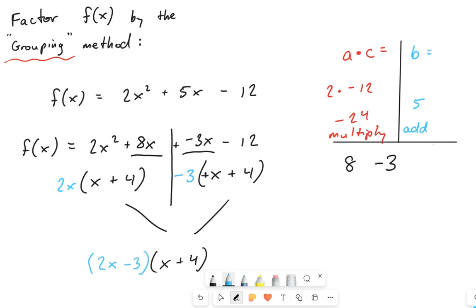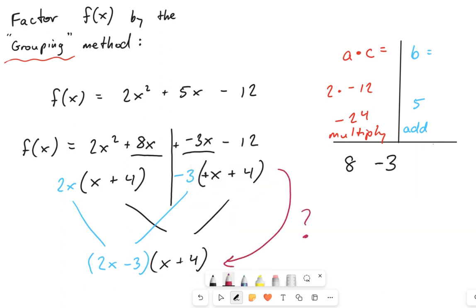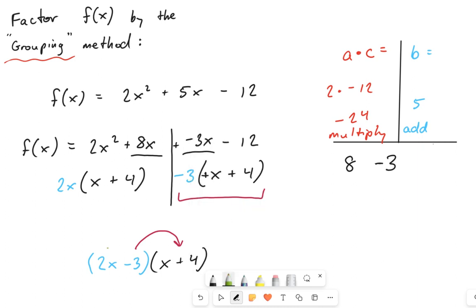And you may be wondering, well, okay, how is that working? Like, you can see where the terms connect to each other, but how do we know that this thing down here is actually equal to what we started with? Can we prove it? Well, I have an easy way to prove it, but it involves going backwards. So take a look at this. If I were to multiply this negative 3 times my x plus 4, that's basically this right here. And if I were to multiply my 2x by x plus 4, well, that's this part over here. So you can see I've accounted for all the terms. I've just gone backwards. Instead of doing multiplication, which we're more comfortable with, I kind of did division right there, which is essentially what factoring is.